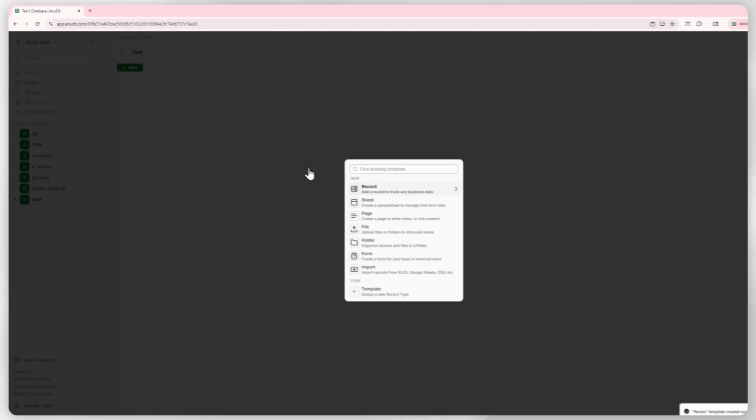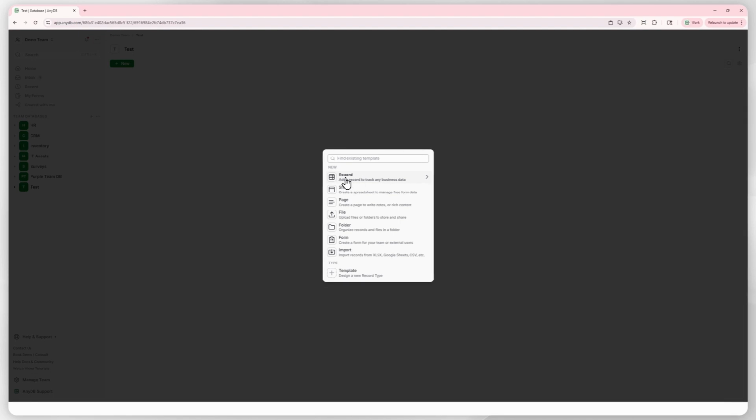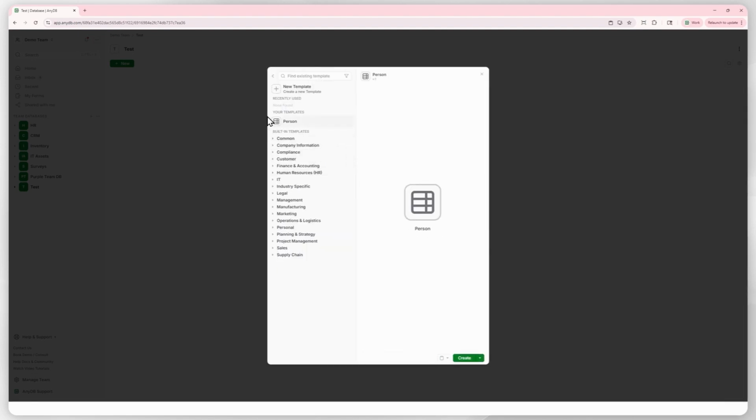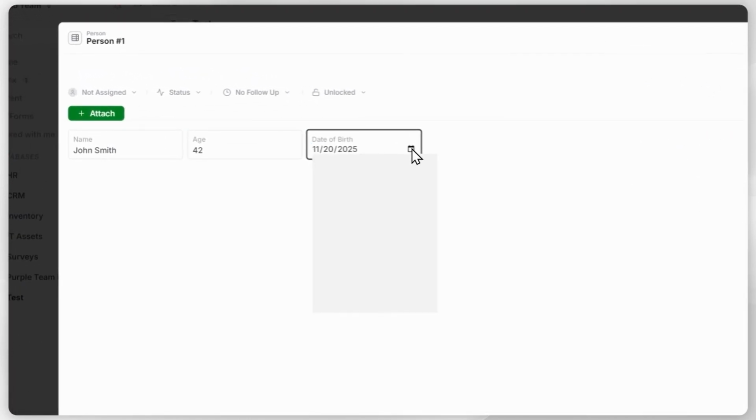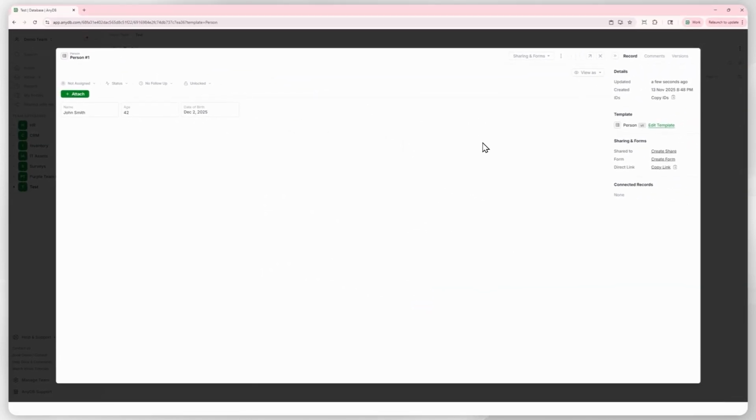And then what we're going to do is go ahead and create a new person from that particular template. So we're going to click on new record, and we're going to select the template type to be the person that we created. And as soon as we do that, we get that record that we can enter now. And let's pick some date and so on. And that's your record, and that's how you create a template and make new records from that template.